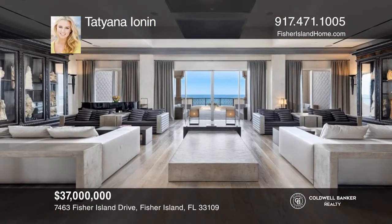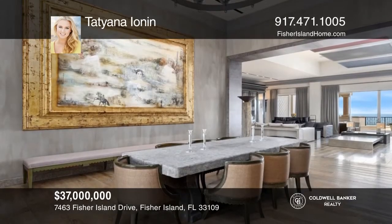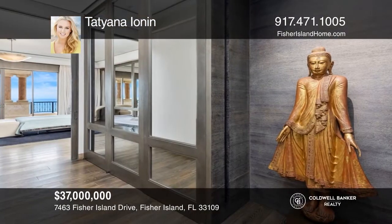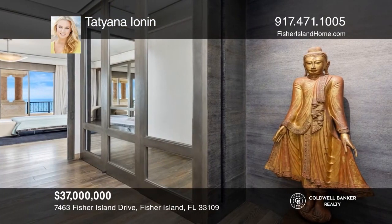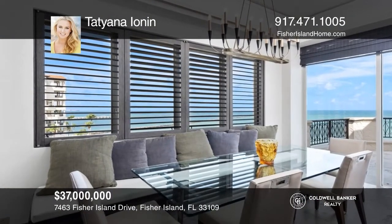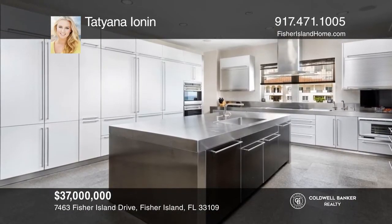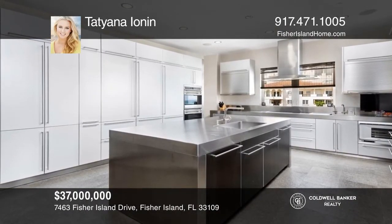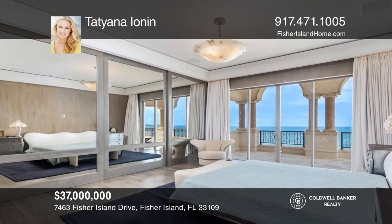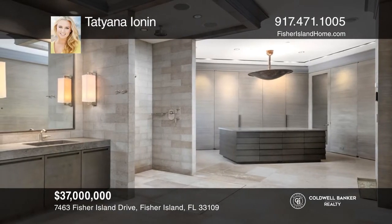Welcome to Your Palace in the Sky — an unparalleled, luxurious six-bedroom, six-full and two-half-bath oceanfront penthouse property on Fisher Island. This large and exquisite beach house offers a dramatic grand entrance, sweeping full views of the Atlantic Ocean, a stunning modern kitchen, and a private split-floor plan that boasts an exclusive master wing with a sumptuous spa bath, separate dual dressing rooms, and a gym. Come see it today with Tatiana Ionen.